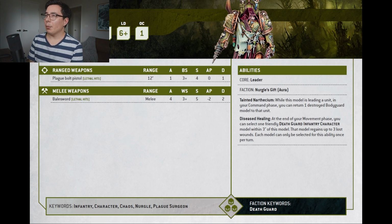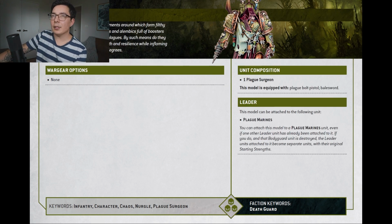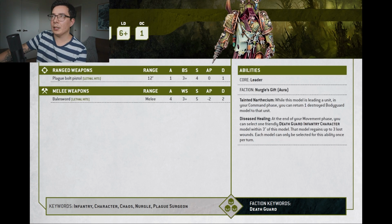Okay, and then we've got 2 abilities, so Tainted, oh god, this is going to be a hard one to say, Naphtasium? I'll look that up. While this model is leading a unit in your command phase, you can return 1 destroyed bodyguard model to that unit. And Diseased Healing, much easier to say. At the end of your movement phase, you can select 1 friendly Death Guard infantry character model within 3 inches of this model. That model regains up to 3 lost wounds. Each model can only be selected for this ability once per turn. Okay, and on the second page, it's not really a whole lot on there. It just says that he can be attached to a unit of Plague Marines.